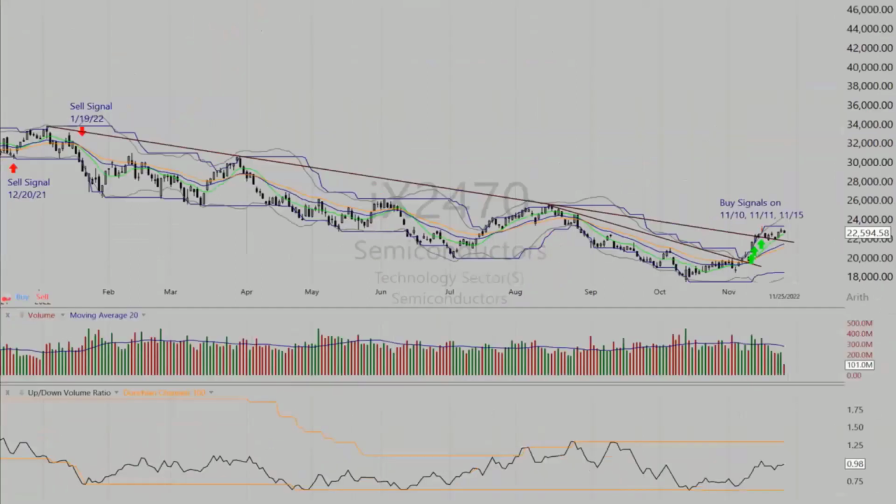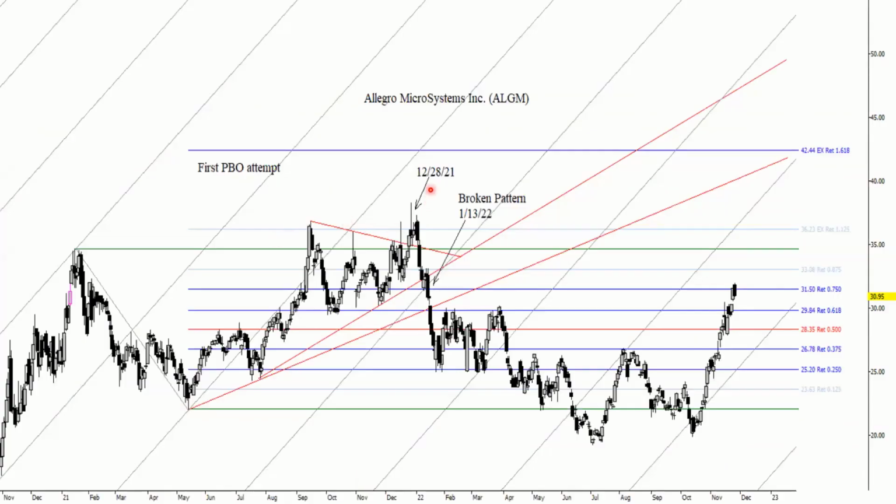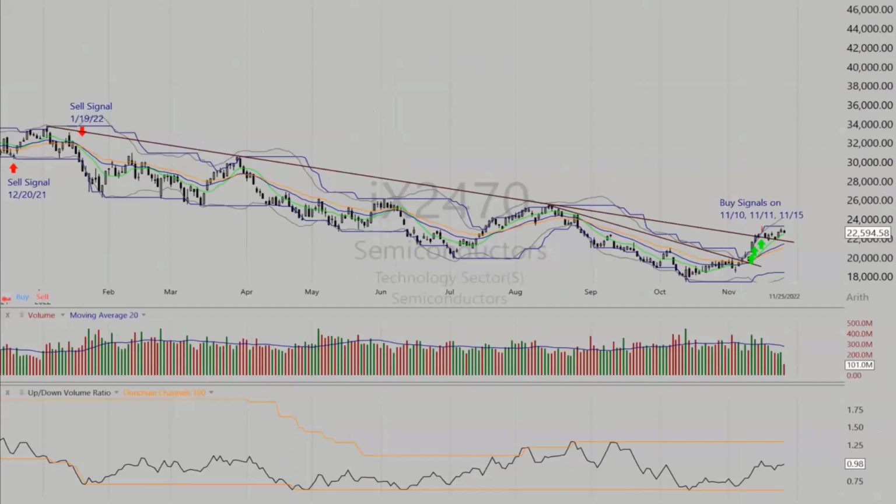And let's go for the third one. The trifecta on this is, let's look at semiconductors, where the stock, or the IPO, is in. You got your first sell signal. Again, using my Donchian rule, you got your first sell signal on December 20th. All right. When was this thing breaking out? It was breaking out on December 28th. You were already in an industry group sell signal.